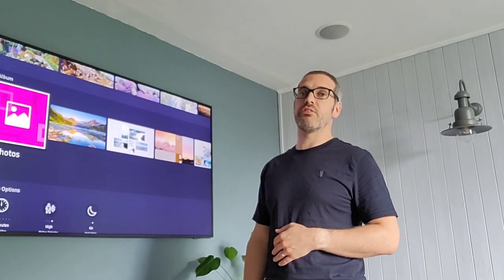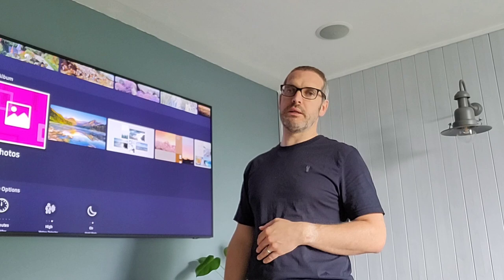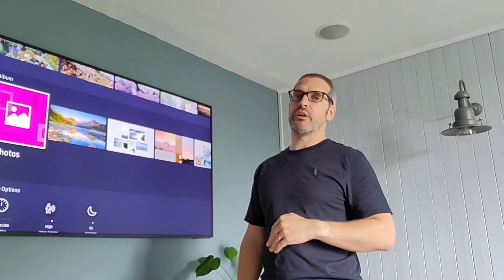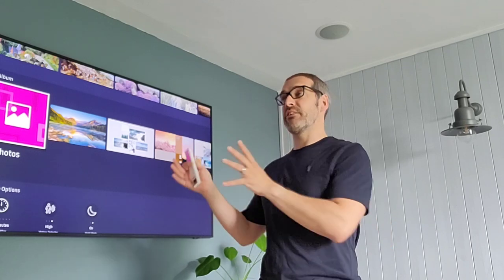The two ways are via the Samsung SmartThings app or on the control box itself to plug in a USB. Now with the SmartThings app you're actually able to, if you have photos on a Google Drive or something like that, you can upload them. However, I haven't found a way that you can automatically sync that, so if you're taking photos on your phone and they're uploading onto your Google Drive, it doesn't automatically upload onto your Samsung TV — which is frustrating and hopefully something they'll fix in the future. But for now, the SmartThings app is the way to go.